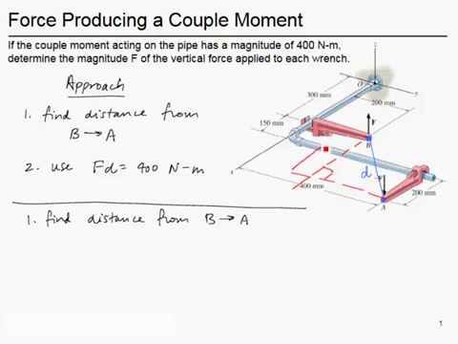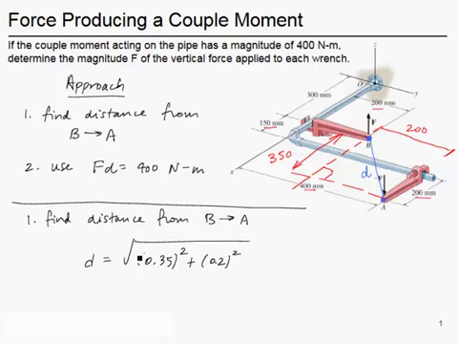And so it really just amounts to finding these distances. This distance right here is going to be 150 plus 200. That's 350, with units of millimeters. And this distance right here is really just going to be 400 minus 200. So that's 200, again in millimeters. So what we're really looking at here is D equal to the square root of the sum of the squares: 0.35 meters squared plus 0.2 meters squared, square root. So this turns out to be 0.403 meters, our distance D.